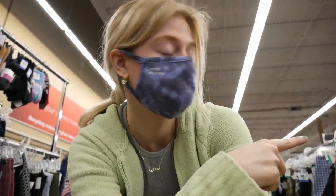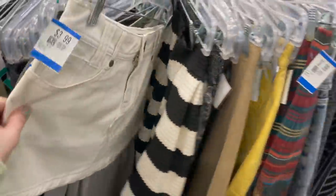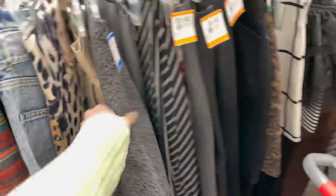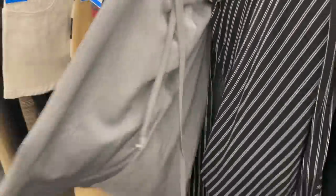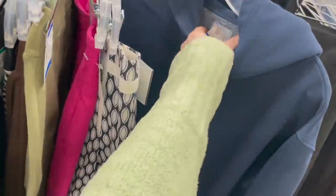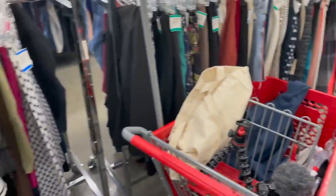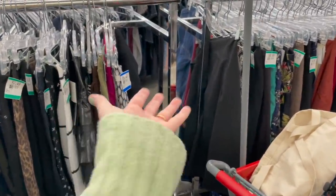Being that the pants are right here and the skirts are right here, I'm just going to check out the skirts quickly even though it's not a number one thing on my list. I'm always looking for that amazing skirt but I'm really hard to impress — it's got to be really really good. This is a nice sweater — look at this, it's one of the TNA sweaters. Oh my god, I am so pumped, 100% going in my cart. See, this is why I like to check all the sections — if I didn't look at the skirts I wouldn't have found that sweater.